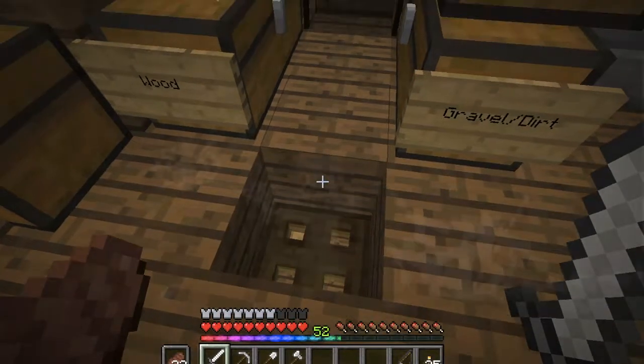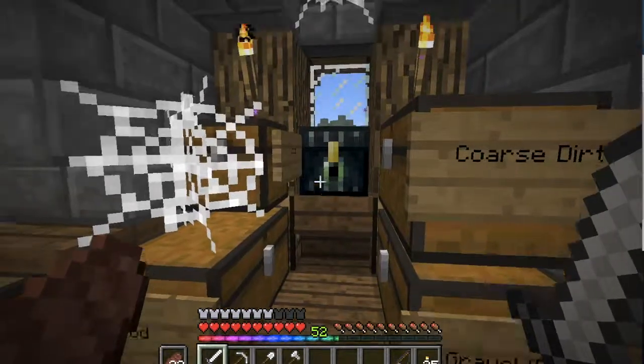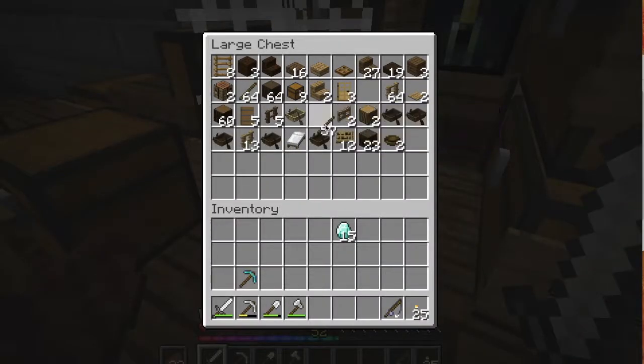I'll be back in just... We're back. There was just someone at my door, so I needed to check it out. But yeah, so that's my silk touch pick. But I want a fortune pick.